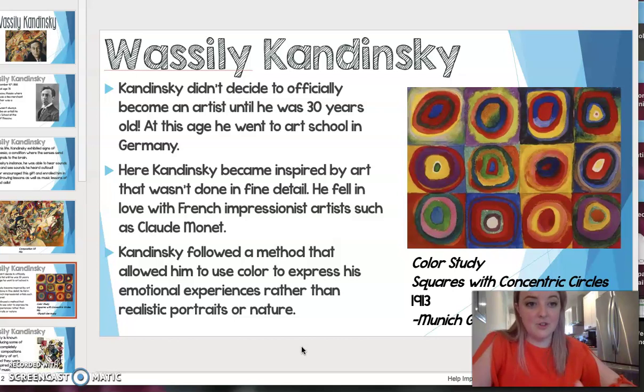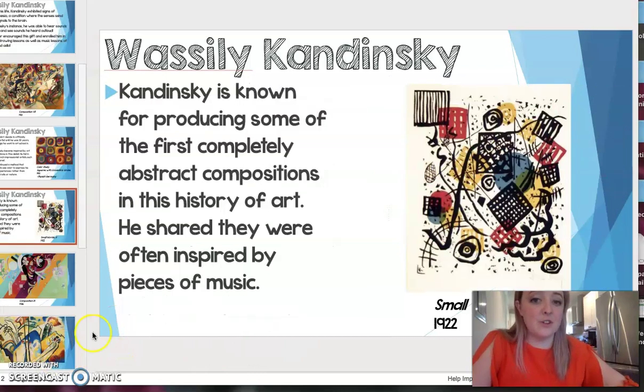So instead of painting a tree, or a landscape, he went to this more abstract route, which wasn't really developed at this point in the early 1900s. So he was kind of credited with being one of the first to create completely abstract art. And he shared that they were often inspired by music. So sometimes he would title them the music that he was listening to at the time.